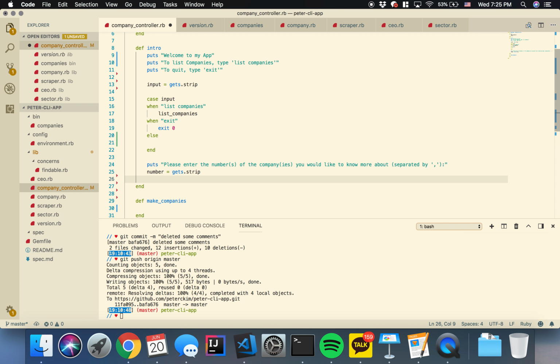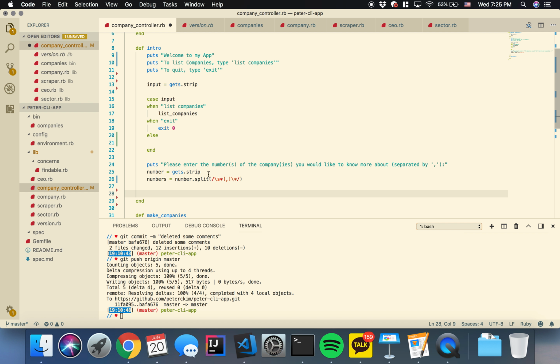And then, the user could put comma space, comma space. So I want to be able to handle all of that. So I will do numbers equals number.split, and I'll use regex here: any amount of white space, and then a comma, and then any amount of white space afterwards as well.